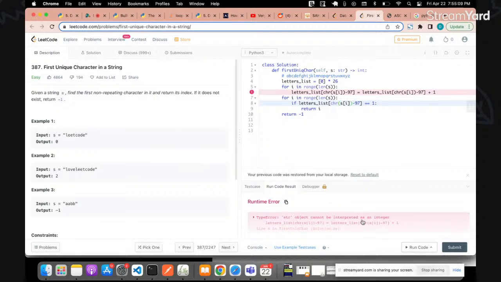Cannot be interpreted as an integer. Well, then how do we do this?